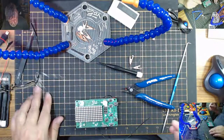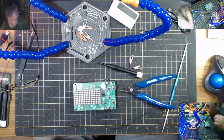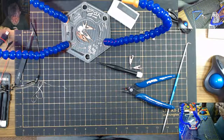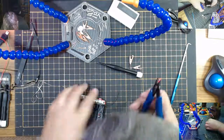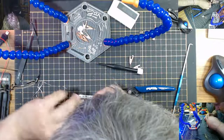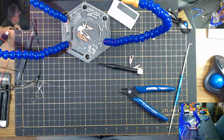So let's try this out. Where's my solder? Good. Now we need to do the negative. So our negative comes around, and we need some of that, and then we need a little bit stripped, like so, and then we feed it through our hole here. Nope, we didn't twist very well. There we go. Okay.